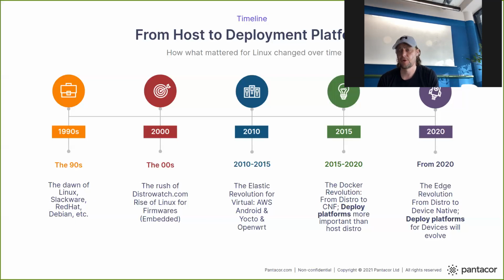This became even more obvious when we saw the arrival of the cloud. AWS gave you the ability to not directly interface with a server that you preciously owned, but you could just spin them up and scale them out as much as you wanted. And you could deploy software on it. And initially, the software would be complete images that you would pick, either Debian raw, and then you would fiddle around and install what you wanted, and so on. But that also did not scale as much as it needed to.